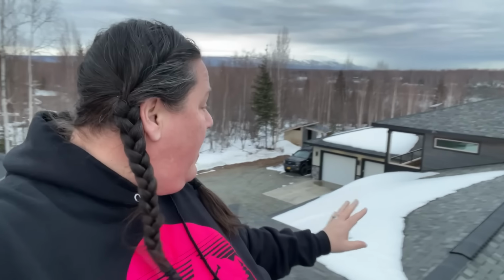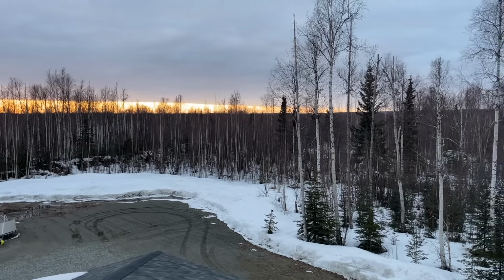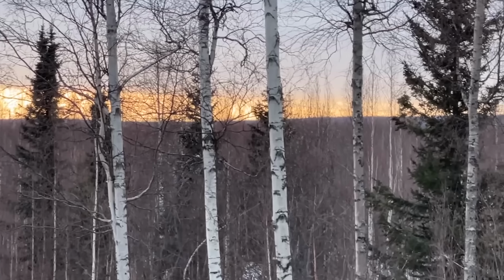So as you can see, the house roof is completely melted off. The toy garage has a little bit of snow, but that's expected. It's on the north side. It doesn't get the full daylight sun. However, that's quickly changing. The south side of the toy garage, that is Gary's workshop, it's pretty much cleared off. And all here above the RV garage, it is all cleared off except that little patch right there. Again, that is the northwest corner, so that should be off in a couple of days if the weather continues. But pretty gorgeous. I don't see Denali. Normally when I'm up here on the roof, I can see Denali right over here. The clouds aren't cooperating in that direction, but Denali is right through there.